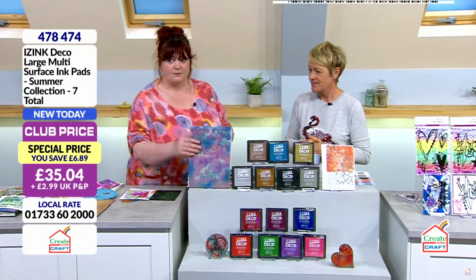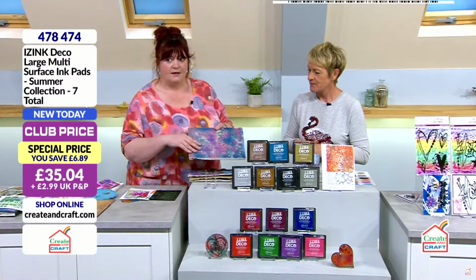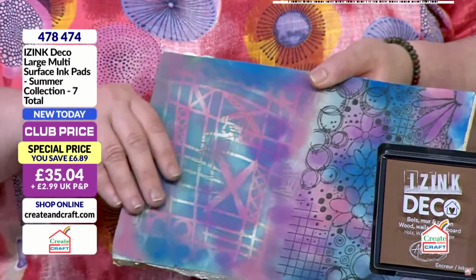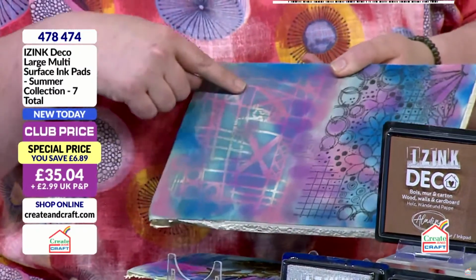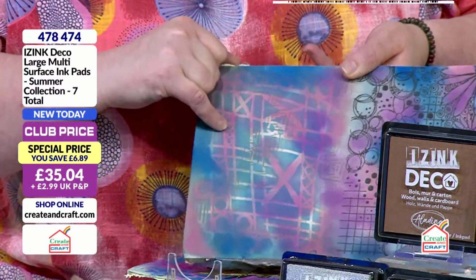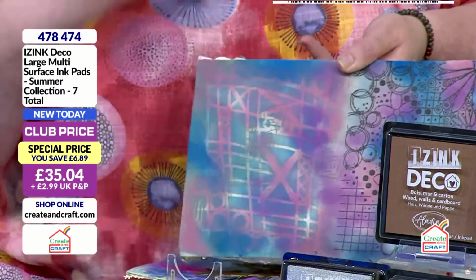Yes. On this one here, that's what I've done. I've stamped it out, and then I've taken the ink pads back to it. I've used stencils and things like that, and I've layered up 4 different colours, and they layer over the top of each other rather than mixing in and making a muddy colour. I used the brown underneath. I don't know if you can see it, but it still looks brown.